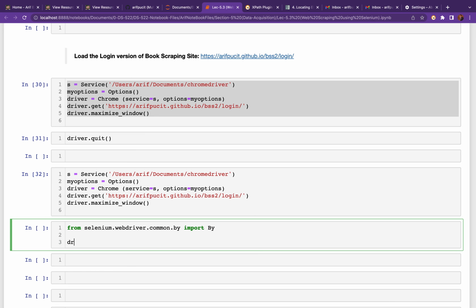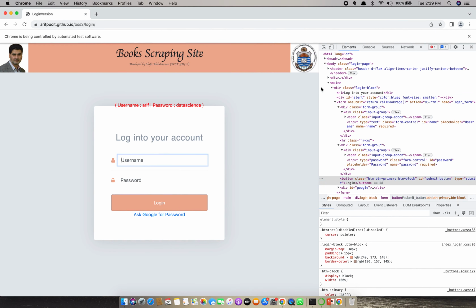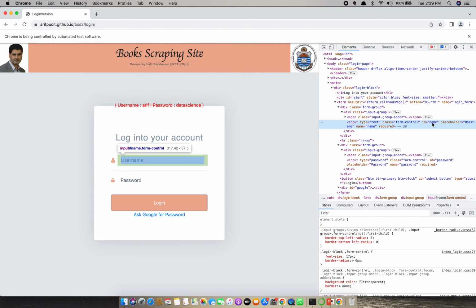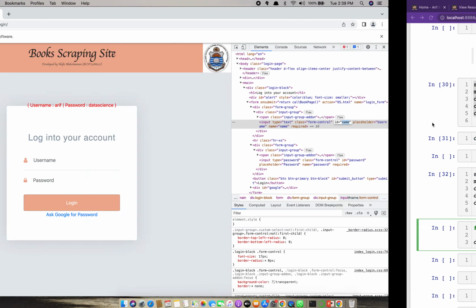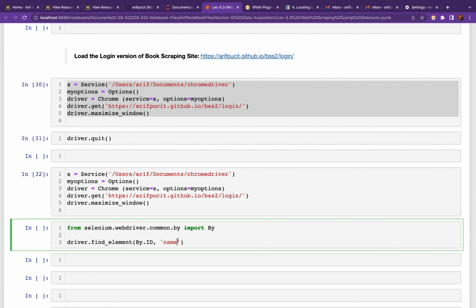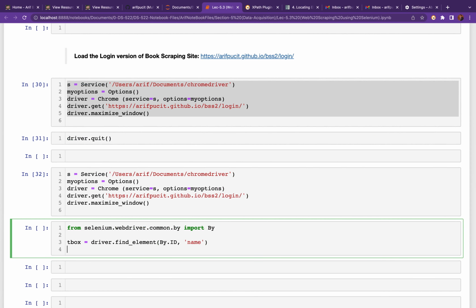Okay, so let me say driver dot find element, and let me use By dot, let's say this time I use ID, and the ID of this is, I think, name, if I'm not wrong. Well, just the ID is name. Let me copy this, come up over here, paste it. So I have located it. Let me receive it in a variable tbox, and let me check out the type of this tbox, and let me execute the code.